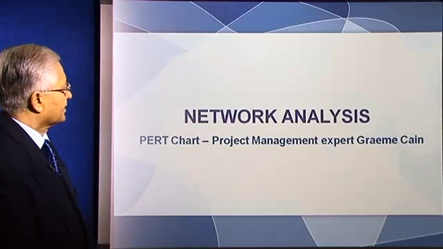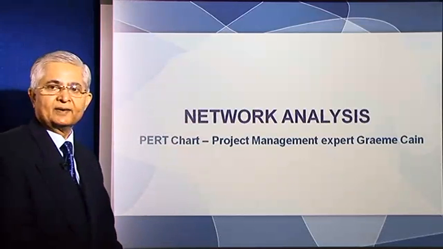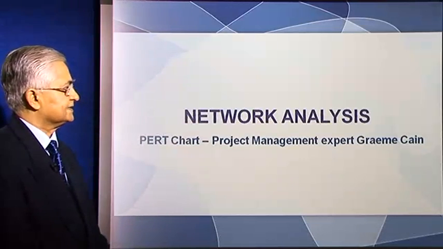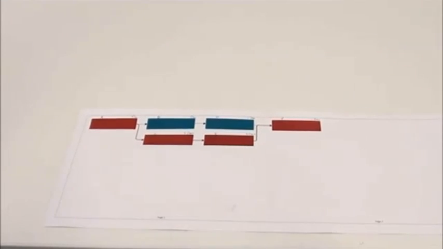Now, let's see what a management expert, Graham Kane, has to say about network analysis. We're going to discuss a PERT chart or a network analysis chart. PERT is Program Evaluation Review Technique, and this is used to sort out relationships in a project with start-finish dates and working out a critical path for your project. Items on the critical path, if any is delayed, your project will be delayed.